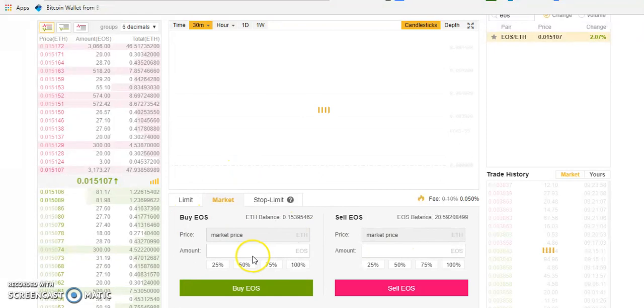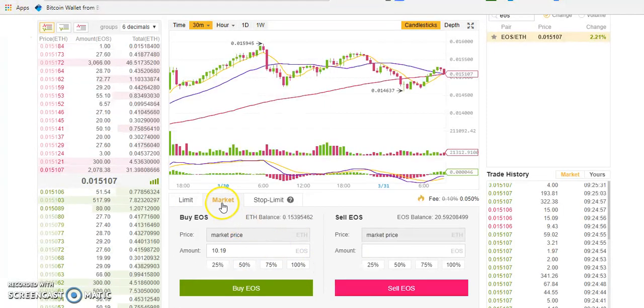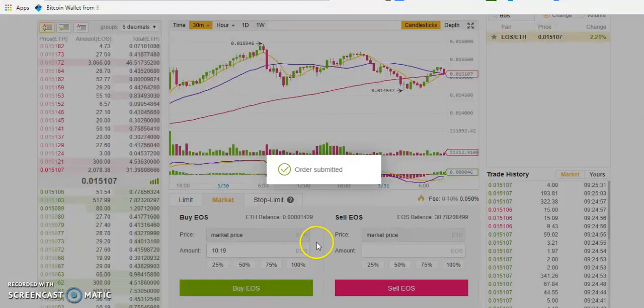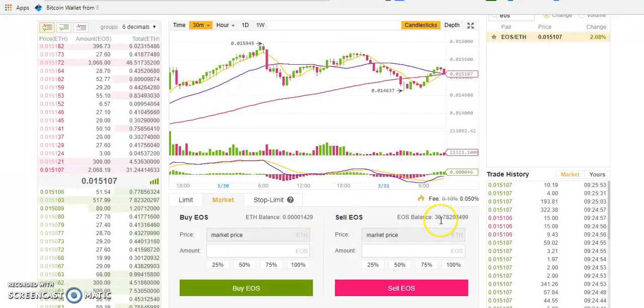It's still loading. Okay, so still using market price, 100%. So 0.153 Ethereum is going to give us 10 EOS. So we click buy there. Order submitted. This place has increased to 30. Alright, so that's basically how to buy EOS.